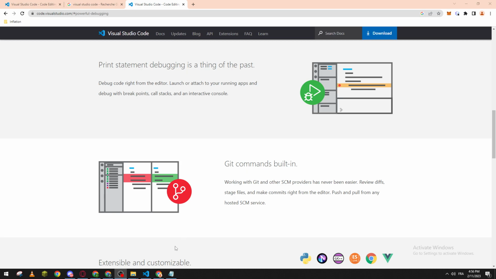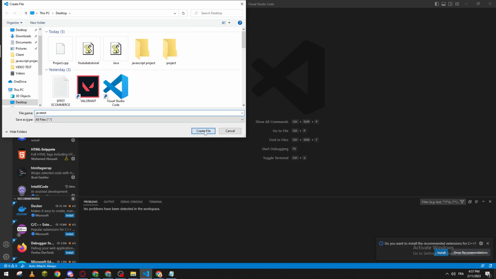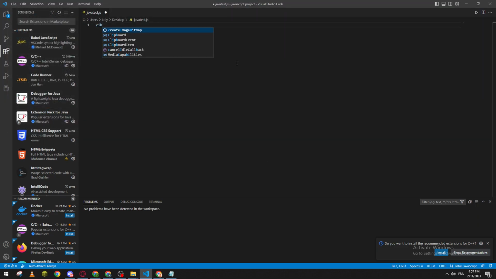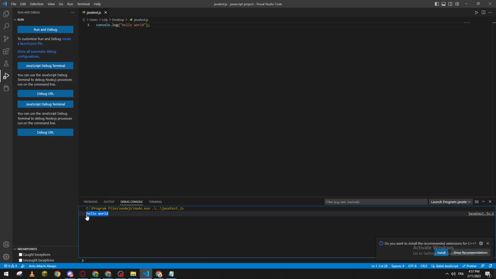In order to make it happen, let's create a new file. So new file, and let's name it Java test, and let's make it JavaScript for example. Basically what I'm going to do is add it here. Let's make something like console.log, and let's make it hello world. So here we go. In order for you to make it work, what you have to do is go to here and run and debug Node.js, and basically the code shall be running. So here we go. In the debug console you will find hello world.